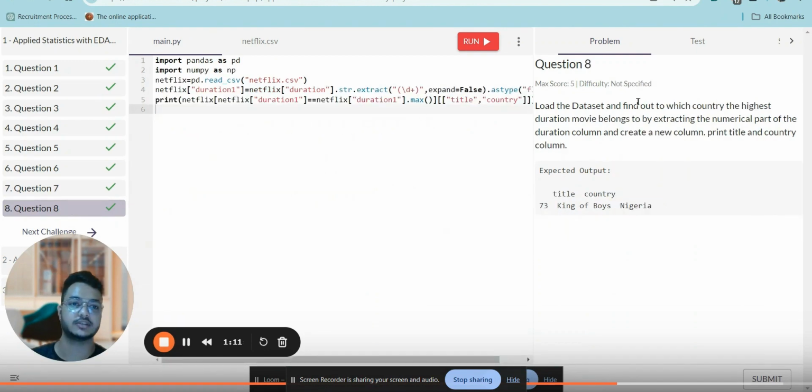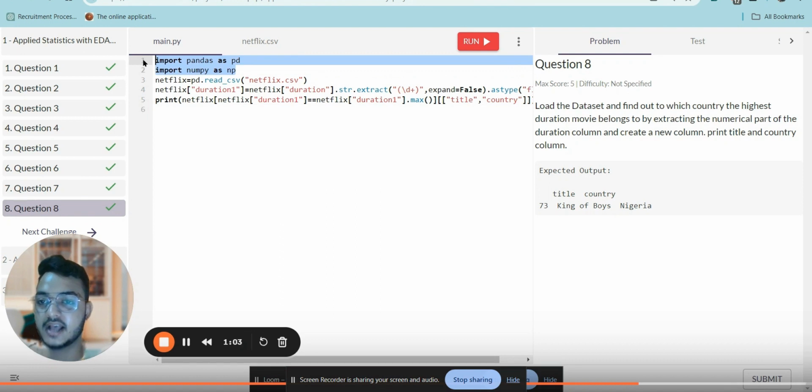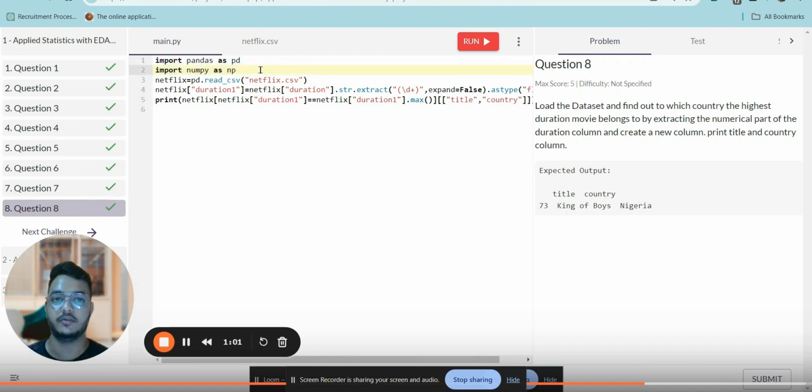The last question wanted to find the highest duration movie, extracting the numerical part of it. For that, I imported pandas as well as numpy, because for numerical data analysis it is suitable to use numpy.